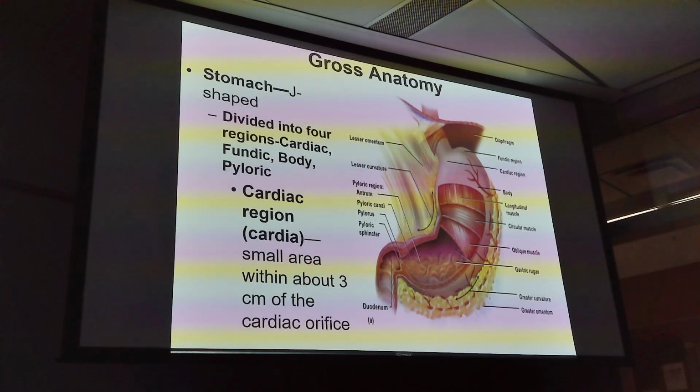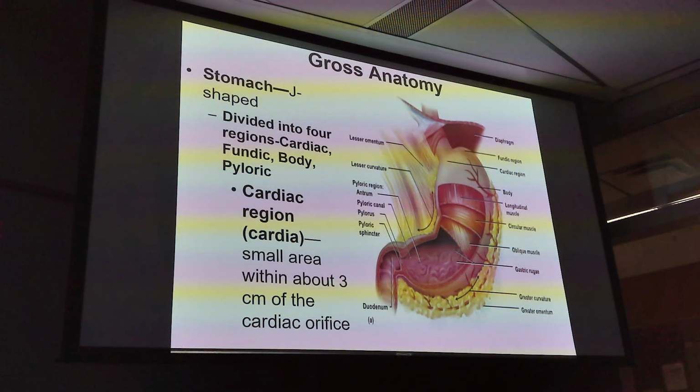What do you think is in between those two? A sphincter, okay? What do you think it's called? Pyloric sphincter, yes. That's why you need to know the pyloric region. So you've got a sphincter up here, and you've got a sphincter at the other end of the stomach. One at the top, one at the bottom. Those make great quiz and lab exam questions.